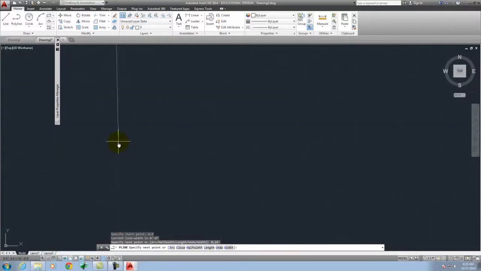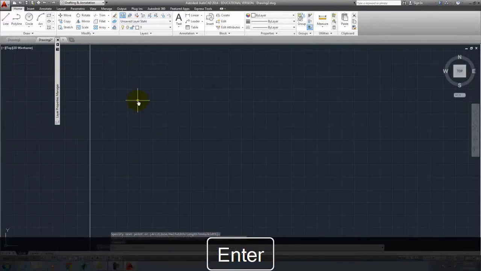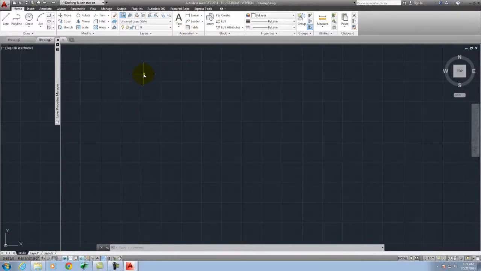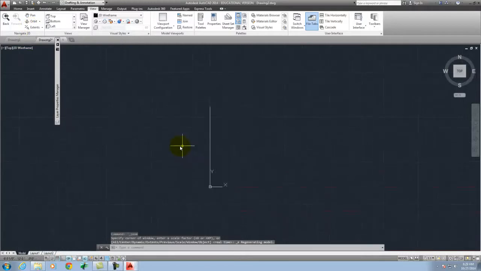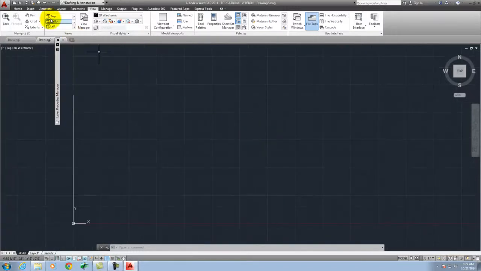And because good old AutoCAD doesn't want to zoom all the way out for me, I'm going to hit enter to finish this. And then I'm going to zoom. And I would really like to use just the basic zoom here. It's going to be under View, and there's a button for Extents, and it's going to show me the whole line. I apologize that AutoCAD, the scroll wheel should zoom all the way out, but it was stuck in a little bit closer field of view. So once again, I went to the View menu, and I clicked on the Extents button. This means show me everything.